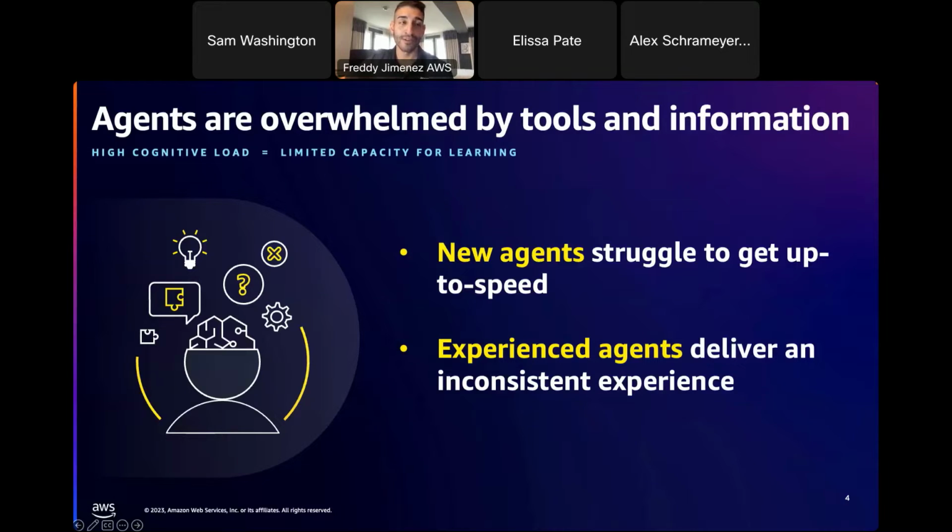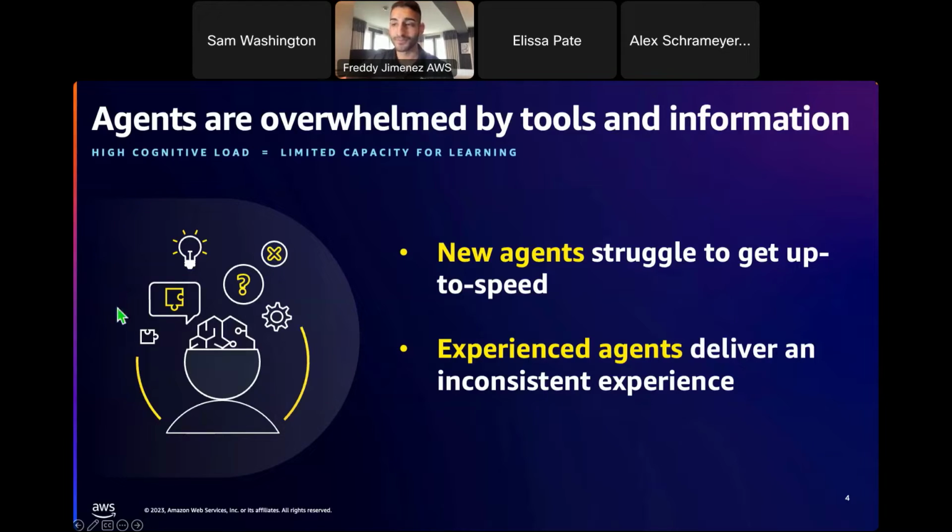At Amazon, we have one of the largest contact centers in the world with over 70,000 agents. And what we've noticed is that this actually causes agents to struggle to get up to speed and even experienced agents to deliver a consistent experience, right? Which is not a high-performing contact center. And on top of all of this, they're trying to empathize and understand the customer's unique circumstances while trying to multitask. And as a result, simple customer requests that come into your contact center become a lot more complex and require the same level of effort, which makes them more time consuming, more error prone, and frustrating for both your agents and your customers.